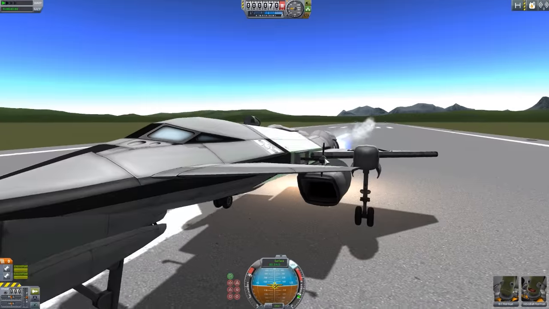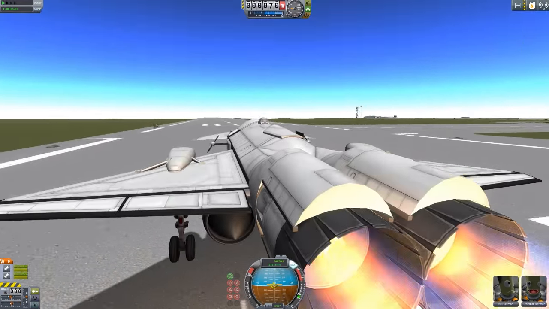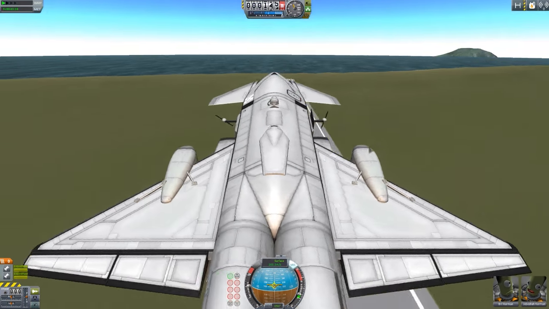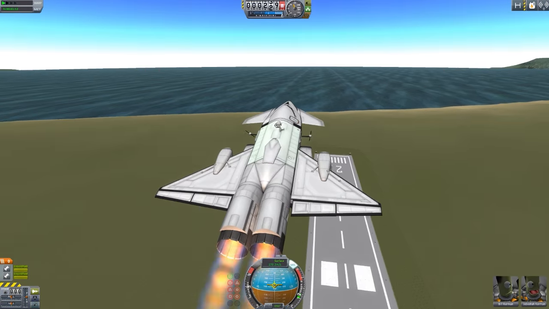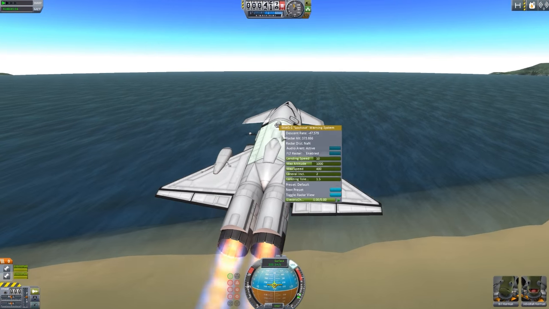You can see here that these are starting to turn, so they're starting to produce electric charge. And if we pull up, there we go. Excellent. We are in the air quite nicely now. And let's activate this lovely system, the lookout radar.